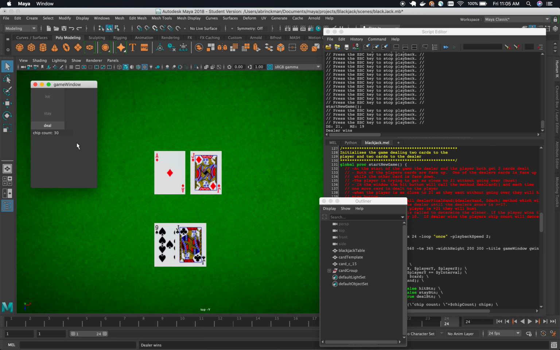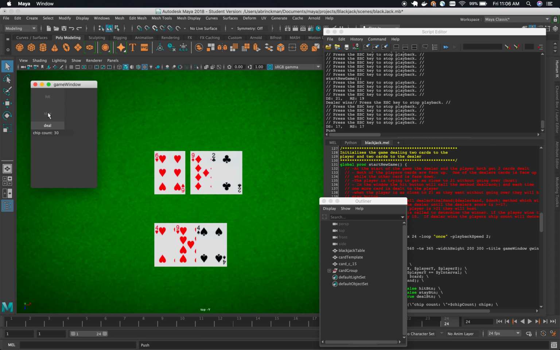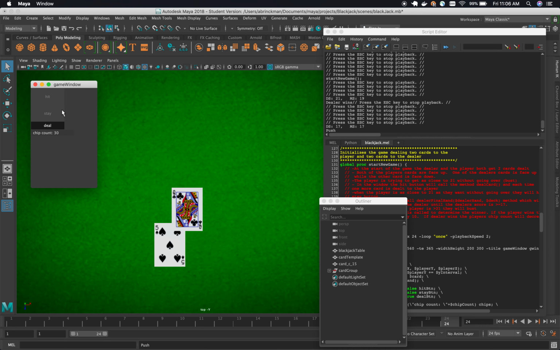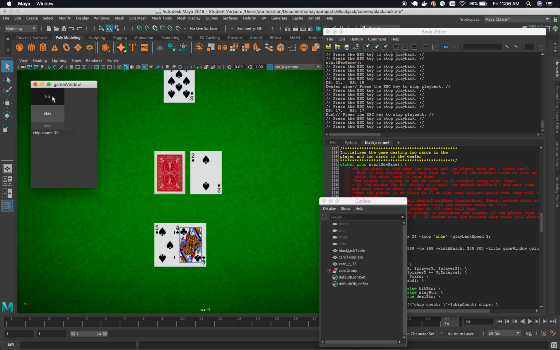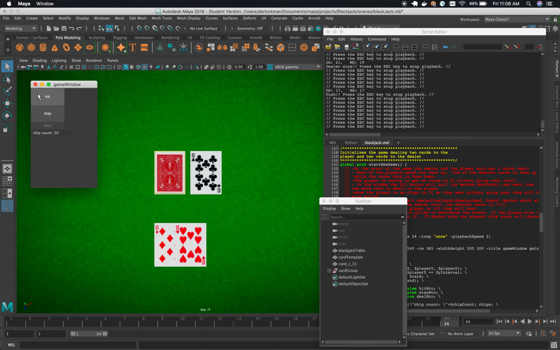After each round, you can see I'll either lose or gain 10 chips, or if it's a tie, I get nothing. Then I can click deal to go to the next round. Notice that when I click the hit button, it will actually disable the other buttons and wait for the animation to complete before I can click another button. I'll stay. That time it was a tie, so deal. I went over. So you can continue playing for as long as you want, over and over again.